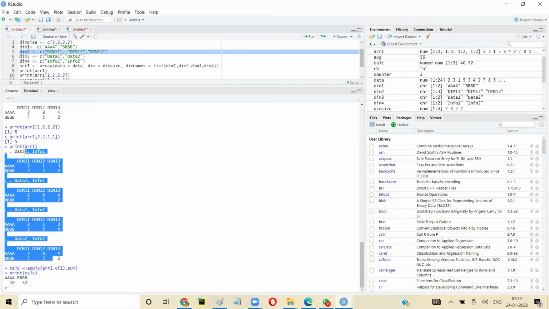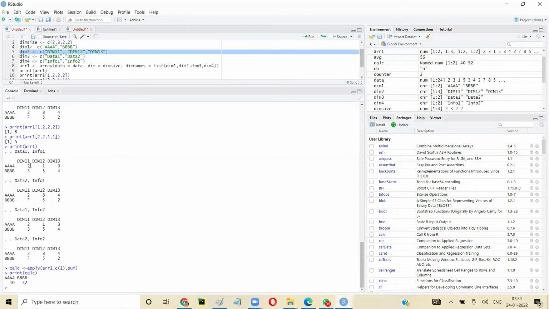This is column in data1, info1, AAA, BBB. Columns in data2, info1, AAA, BBB. Okay, so these are all different dimensions. So you have to add all of them. So 3 plus 2, 5, and 9. 5 plus 9, 14. I'm getting 5 plus 9, 14, plus 14, so you get 28. Yeah, 28.